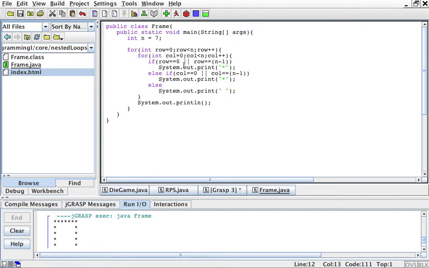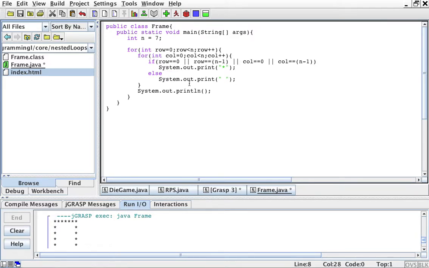So you can say, for example, if row equals 0 or row equals n-1, and you can basically grab this condition here, say, or column equals 0 or column equals n-1, print the star. Else, just print a space, right? Because the star will be printed if you're in the first row, in the last row, or if you're in the first column or the last column.